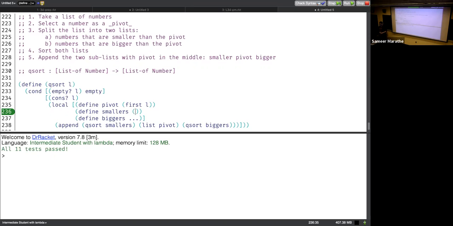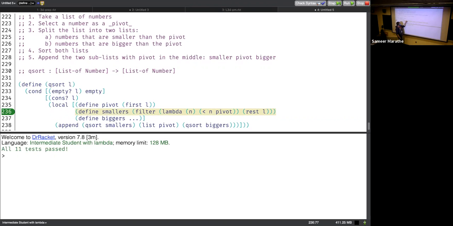Filter. So we want all the elements that are smaller than the pivot to be in the smaller list, right?